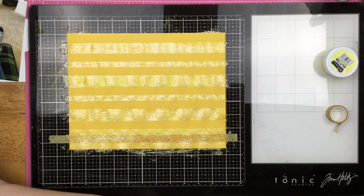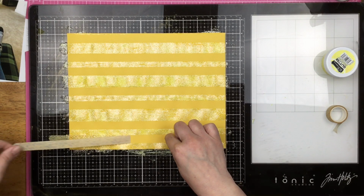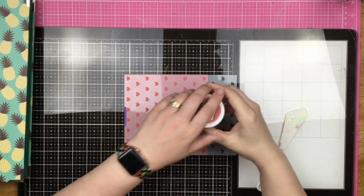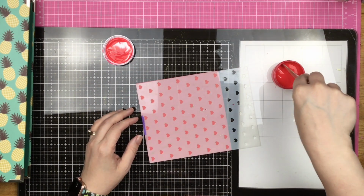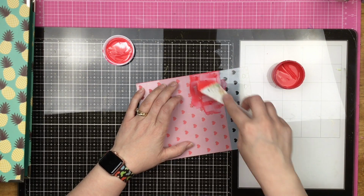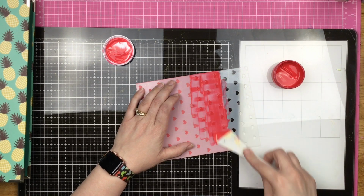Now I will throw away the washi tape. So if you are going to be doing this, please don't use your favorite washi tape in the world because you're just going to toss it anyway. I am not afraid of throwing out my washi tape. I don't even know how many rolls I have, and I'm not going to count them because that means I have to recognize that I have a problem, and I'm not going to do that.